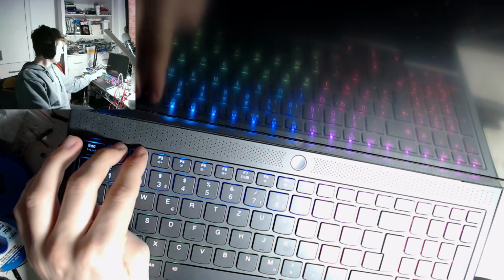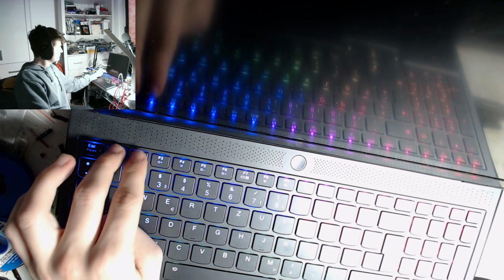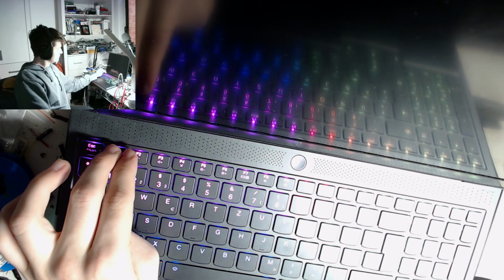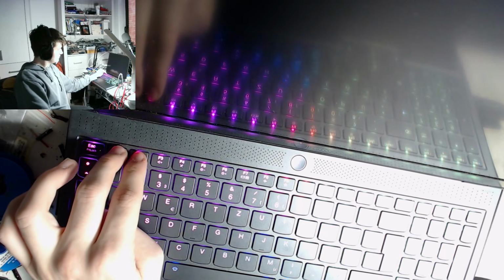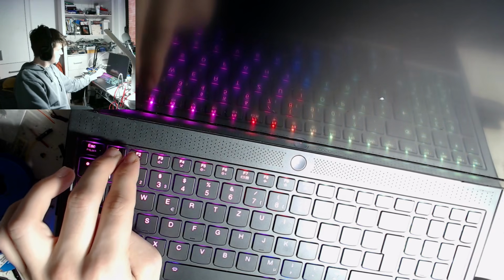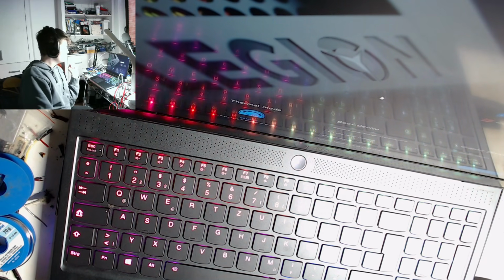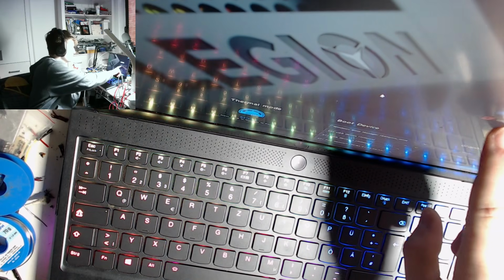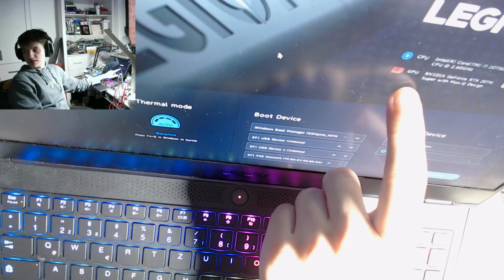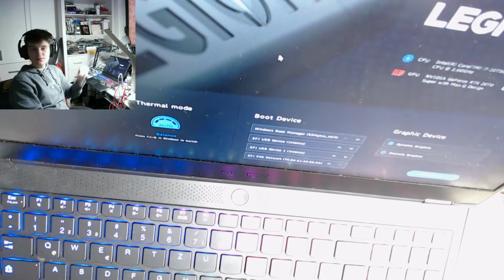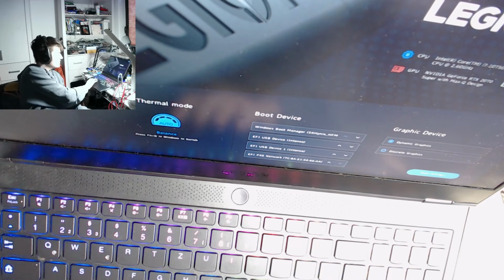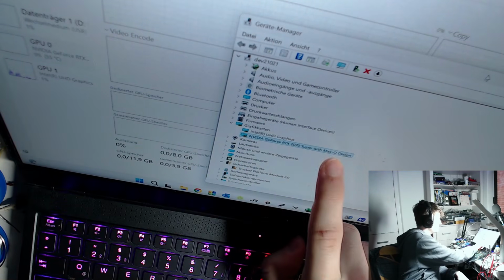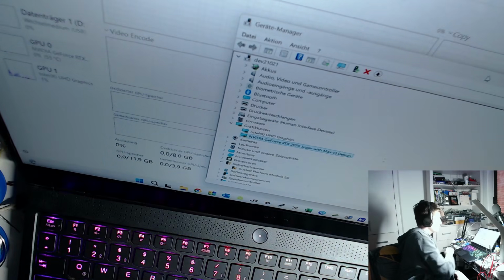Let's see if the GPU is detected. And yes! NVIDIA GeForce RTX 2070 Super with Max-Q design. You can see here the GPU is detected now. Let's boot into Windows now and see if the GPU is detected there too. And yes, we did it. It's detected in Device Manager and in the Task Manager too.